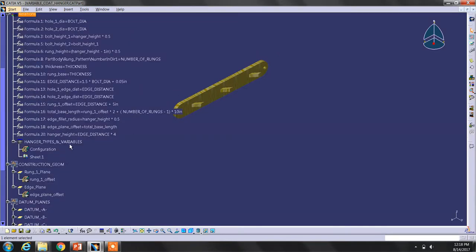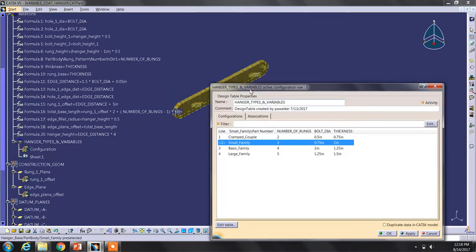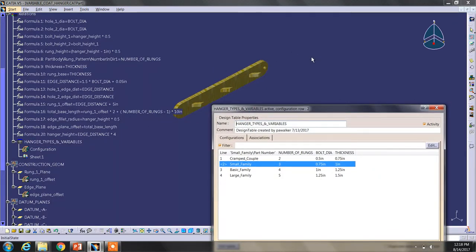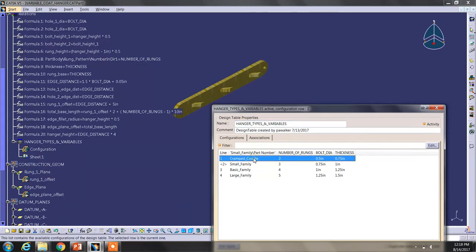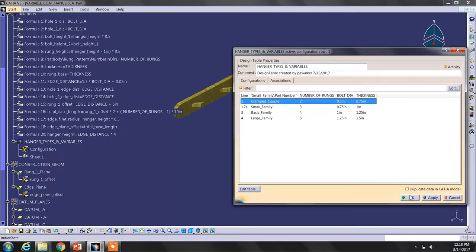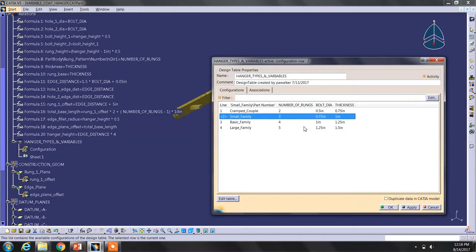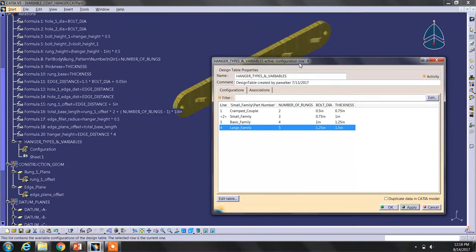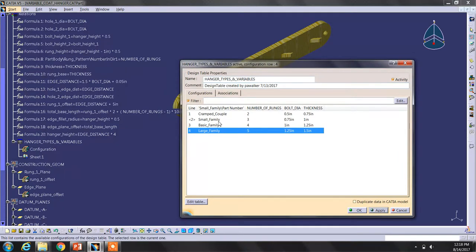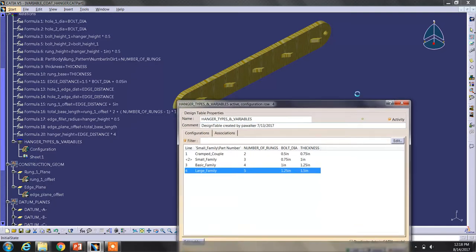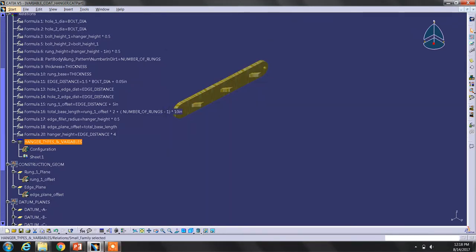And I will quickly access the design table I set up for the coat hanger model that I was using to demonstrate that the coat hanger itself can be adjusted so that it can have a small number of rungs down to 2 up to a larger set of 5 with 3 and 4 rungs in between. Moving on to the PowerPoint presentation.